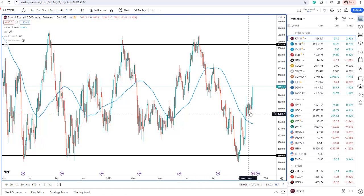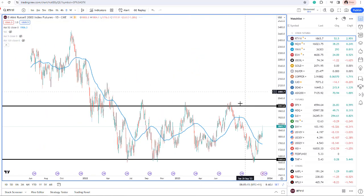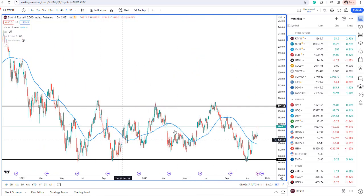Russell. Again, we have this move to the outside, but nothing too clear here. We're just sort of stuck in a range. There's no one really in control. There's not a buyer's in control when an upward trend, there's not a seller's in control, downward trend, nothing like that from that point through there.